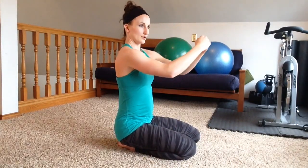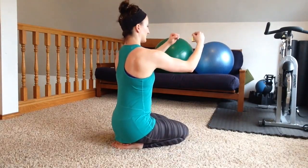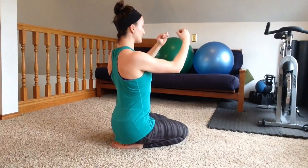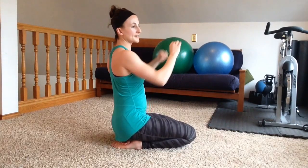And this might be a completely new concept for you, that you can actually move your shoulders around, okay? So you're gonna pack them. From the back, it looks like you're kind of locking them into the joint. And that's a very strong position to be in for your shoulders. That's where you're gonna have the most support and the most stability when you're doing a plank, okay? So that's the first thing that you need to make sure of.